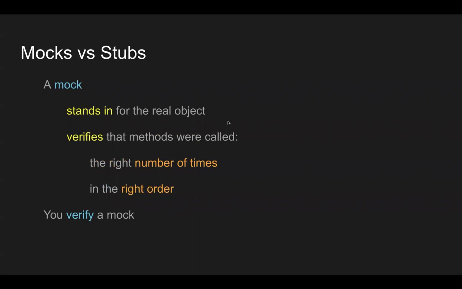Now, a mock goes beyond that. It also stands in for the real object, and it can have the stubbing behavior in it. But in addition to that, you can verify what they call the protocol, the interaction between the thing I'm testing and the mock. And that means I could verify that the methods were called the right number of times in the right order. See, this is all about the interaction between the thing I'm testing and the mock object. That's something I would have a difficult time doing myself by hand. I could always write a fake for just saying, oh, this method is implemented this way. But how do I verify that methods were called the right number of times in the right order without writing a lot of logic to do it?